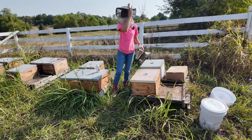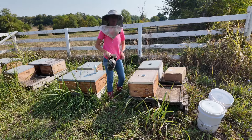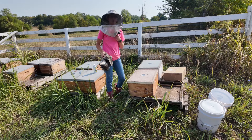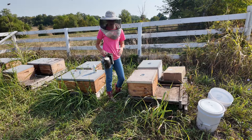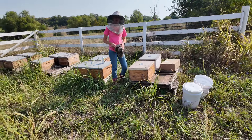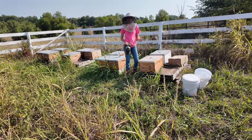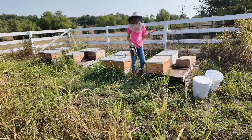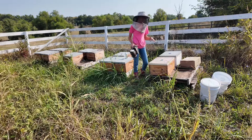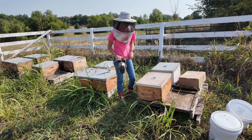I want to see if they've kind of built up. Now I do know that from the very original time we put them in here, they have built up quite a bit, and although they're all singles, I don't know if they're going to be put into doubles before winter. If not, that's probably going to be okay. We overwinter nukes actually, and they usually do fine, so as long as they've got plenty of bees in here and they're compact, they should be good.